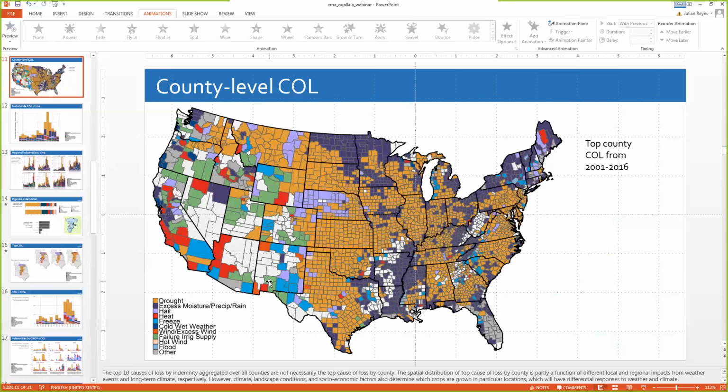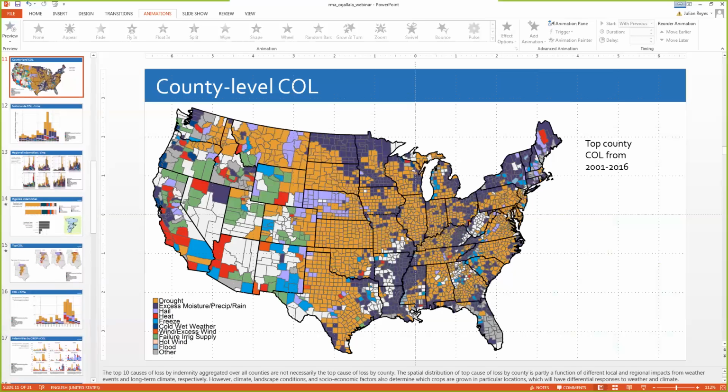Sure, you're welcome. The white areas on the map, is that where tribal reservations are? So Helena here, who is our tribal liaison, I share an office with her. You can see her behind me. She asked me what the white areas mean for this map. Those areas have no cause of loss reported in the RMA data, but that doesn't mean there's no agricultural production, just that there's no cause of loss reported.